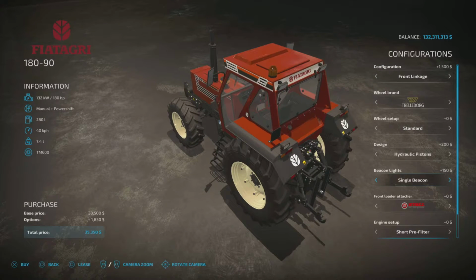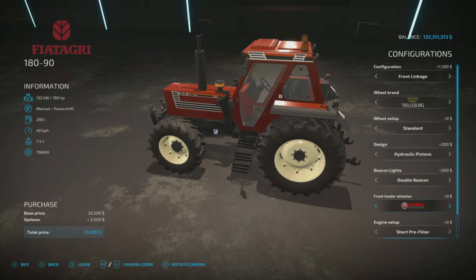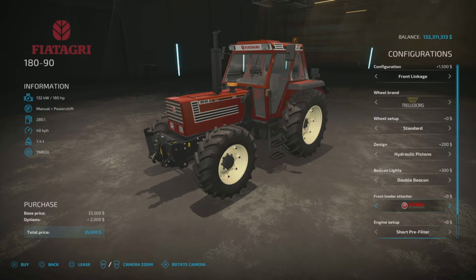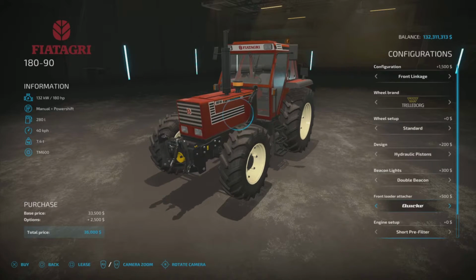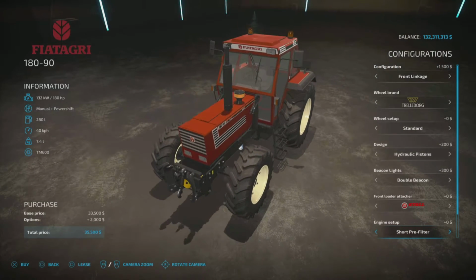Beacon lights we can have single, double or none. I went for double. Front loaders we have stall or quick, but they always stay there. They don't actually disappear, you can't turn them off. Which doesn't really worry me either way, because most tractors I throw a front loader on anyway. But you have the option of stall and quick, and then you have your pre-filter or air filter options.